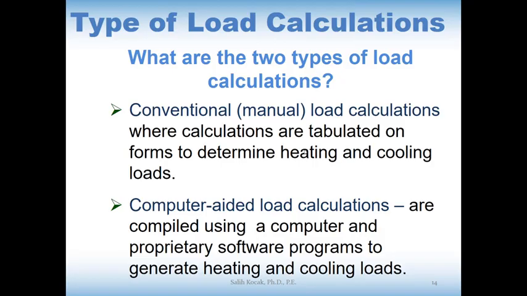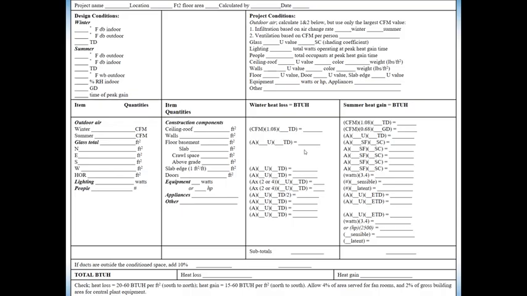So what is this tabular form? Tabulated, it says. Let's see the table. Okay, this is one of those tables. It is the one that you have in your class textbook, and I'll be using this one. In this one, there are so many different tables. ASHRAE has many different tables. It is provided, and your book is giving this one. This is very easy to use, and we will be mostly going over this one.